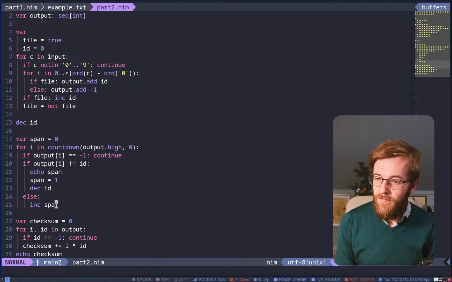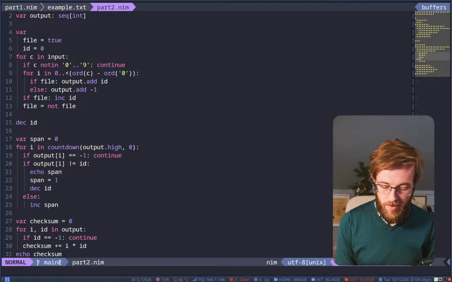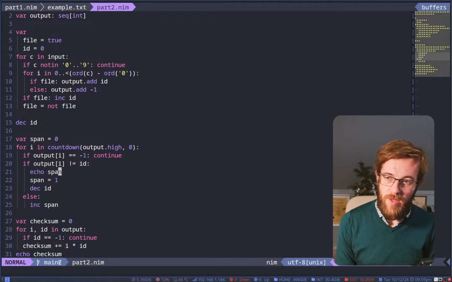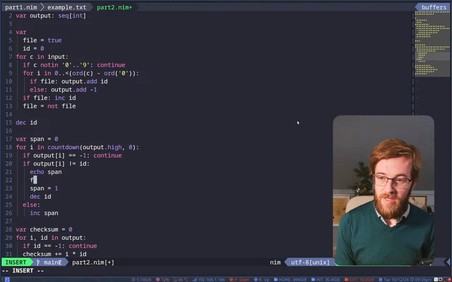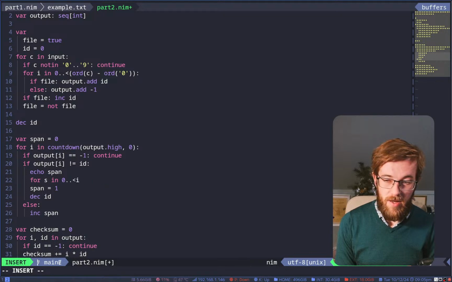Yeah. Right, okay. So now we have our spans. So in here, instead of echoing out the spans, we want to place these spans. And for placing spans, we go for s in 0..output, or 0..i, less than i.